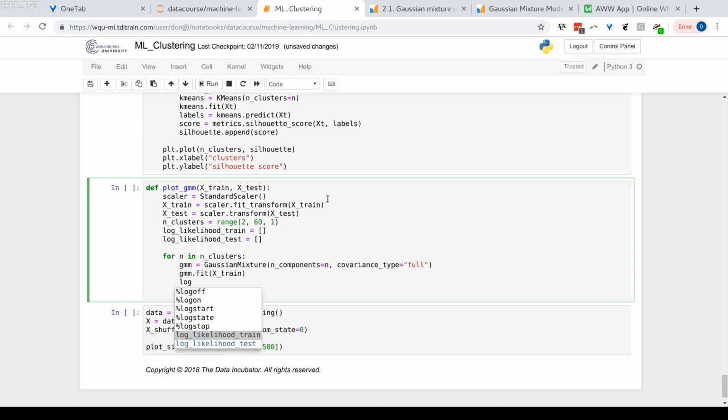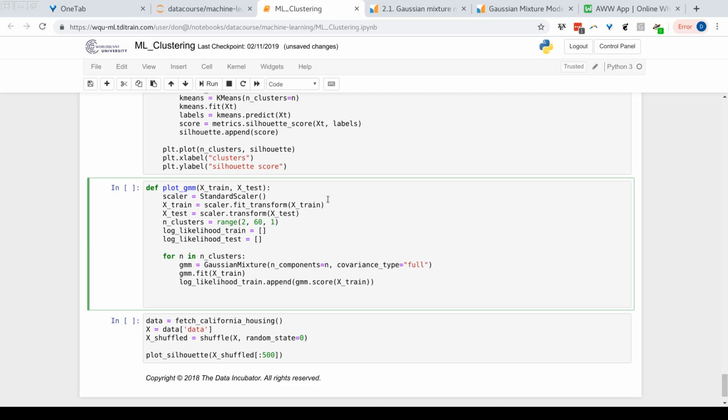With the GMM object, the score method is going to return the log likelihood, which is convenient. So I can just calculate the train likelihood using the score method. Then for the likelihood test, I pass the test set to the score method and append the result.